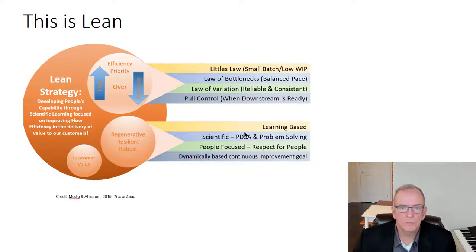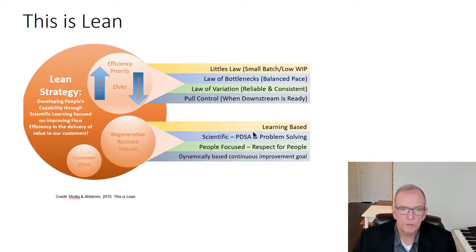There's a whole pile of different lean principles that come into play. Little's Law, which really values throughput over individual priorities, as I mentioned, and trying to reduce or eliminate potential bottlenecks which cause an interruption in the flow of work and our ability to be successful. We'll talk a little bit about variation today, pull control, which we'll also talk about. Learning based, though we understand that we have to be able to improve and we have to be able to learn from what we're doing.